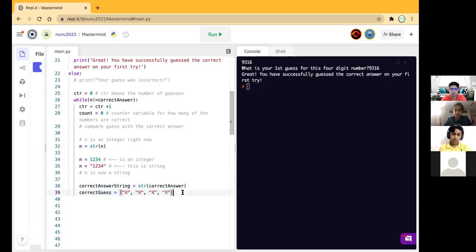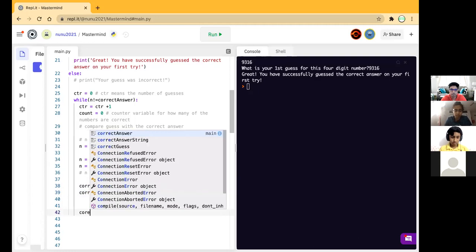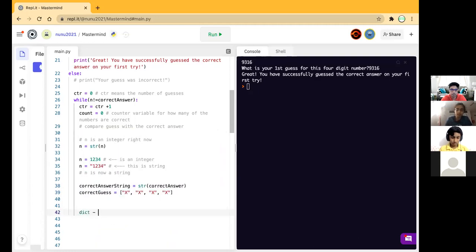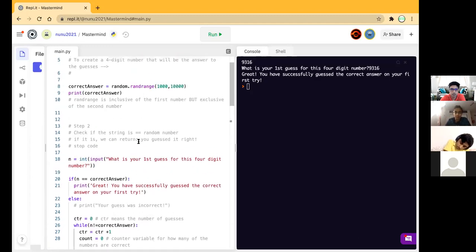This is a dictionary, I believe, a dictionary of the correct guesses. Close, but not quite. It's an array. A dictionary goes in this manner: if I say dict is equal to, you have braces, and then an index and a colon and a value. So this is a dictionary, but what we have, correct guess, is an array. It's an array of the guesses that we will be showing if any of these digits are right from the user's guess. But that's about it, what we've done so far.